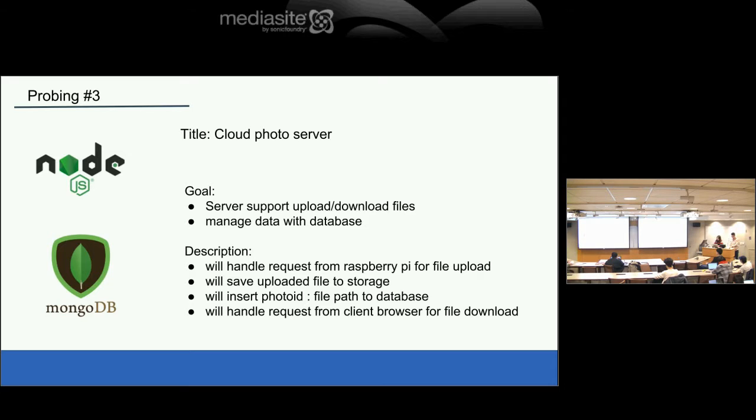Oh, okay, sure. So our goal for the cloud photo server is we want this server to upload and download files and also manage data. So we want our server to be able to handle file upload and also save the uploaded file to storage, and further be able to insert the photo ID and file path as the key-value pair into the database, and also, at last, be able to handle requests from the client browser for the file download.